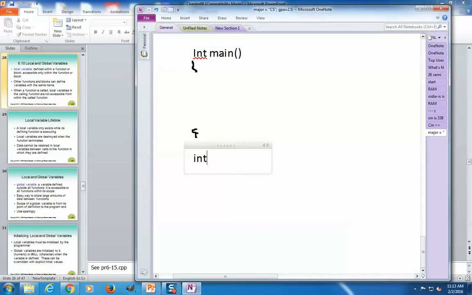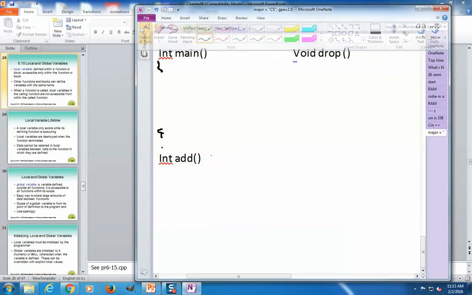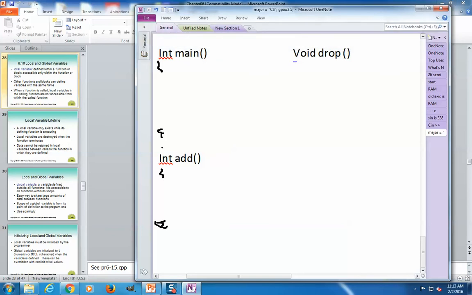Then I have an int add, open and close parentheses. And I'm also going to have a void drop, open and close parentheses. And of course I have the curly brace right here, my curly brace right here, curly brace here, and curly brace here. So how many functions do I have?